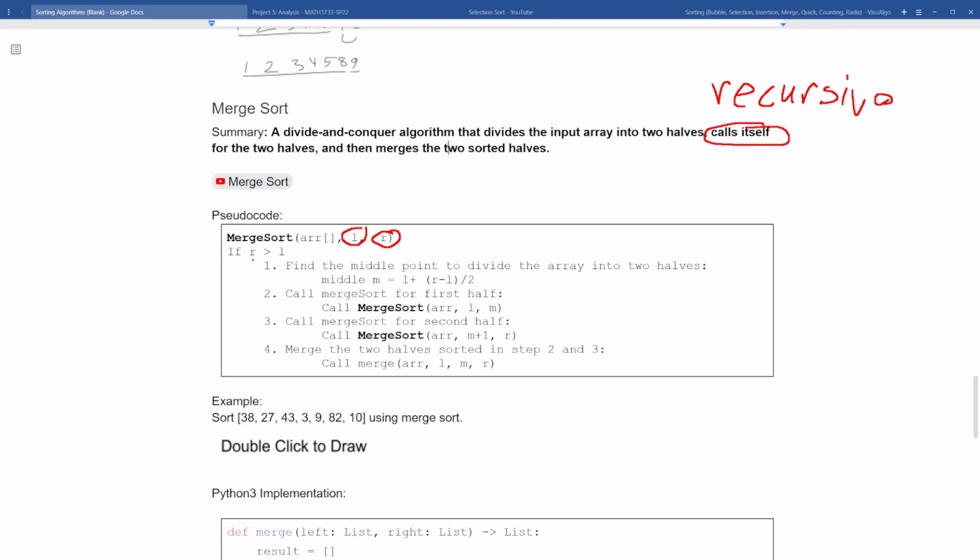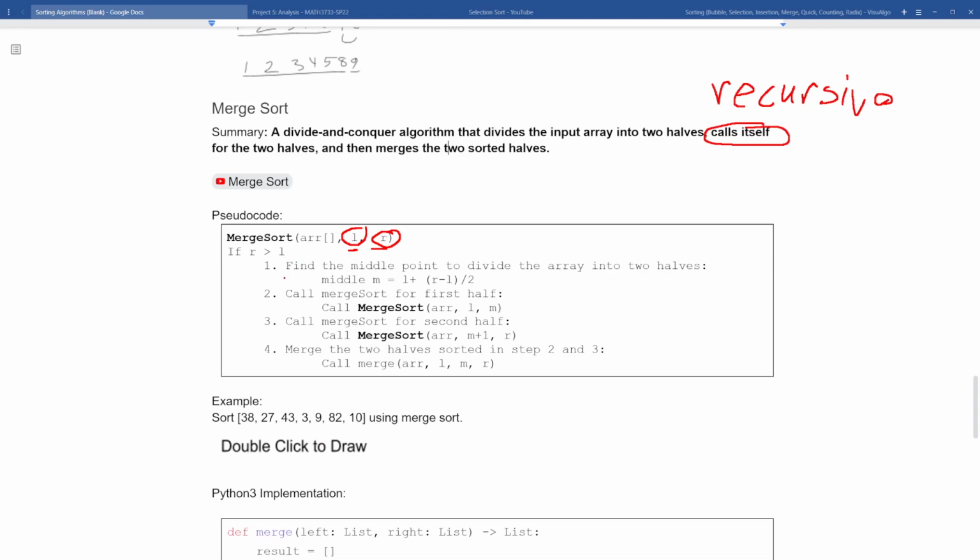So if the right is greater than the left, that's essentially making sure that your indices are correct. If they're the same, then you have a list of just length 1, and you will not do the merge sort, and you'll see that as we write through an example by hand.